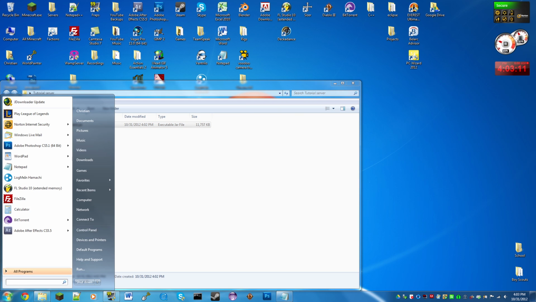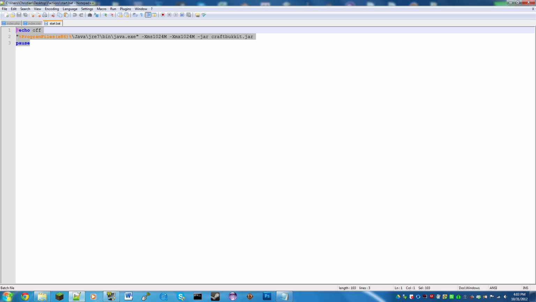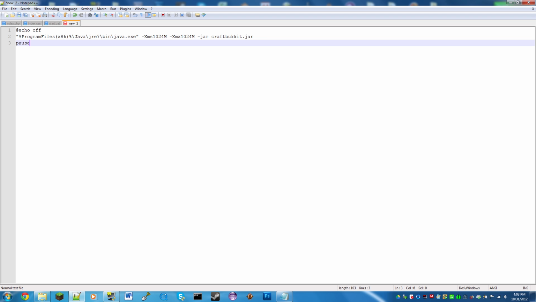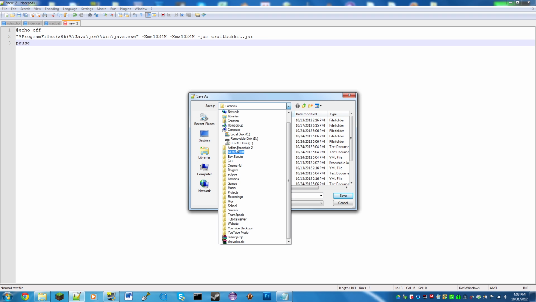Now we're going to open up Notepad, or Notepad plus plus, it does not matter, just anything. Make a new file. In the description, this code should be right there. You're just going to copy this and paste it just like this. It's in the description, and you want to use the 64-bit version of the code if you're 64-bit, and the 32-bit version if you have 32-bit. Now you're going to save it.